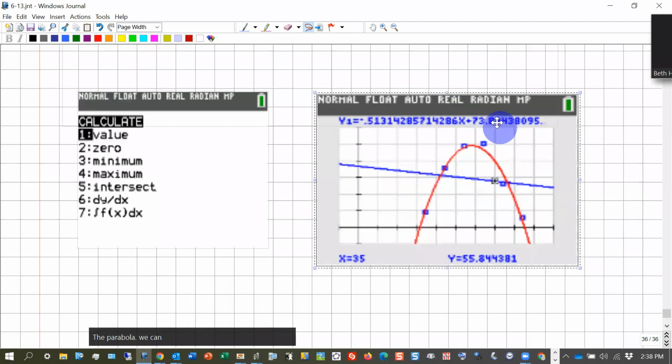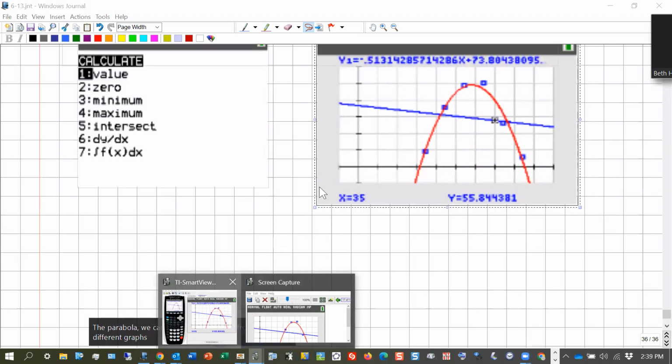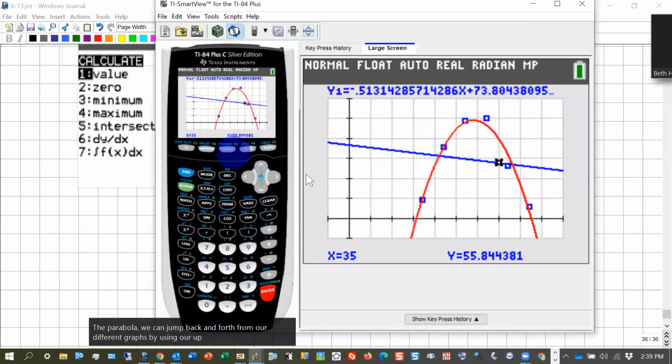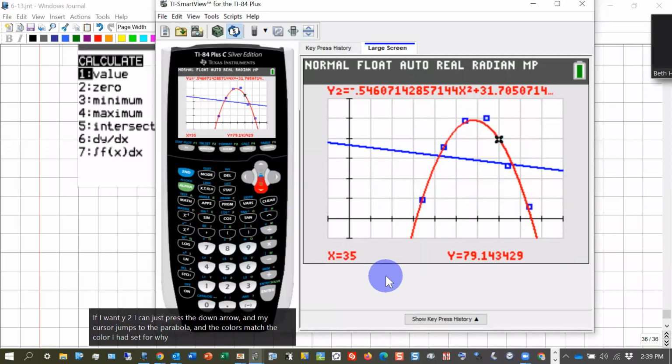We can jump back and forth from our different graphs by using our up arrow and our down arrow. So right now the graph is on Y1, which is the linear graph, the one that's graphed in blue. If I want Y2, I can just press the down arrow and my cursor jumps to the parabola, and the colors match the color I had set for Y sub 2.